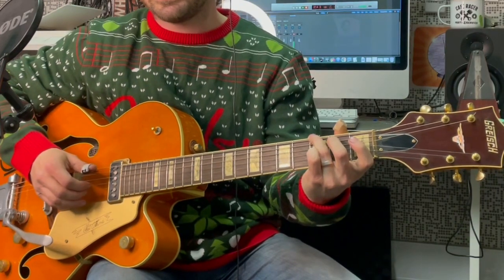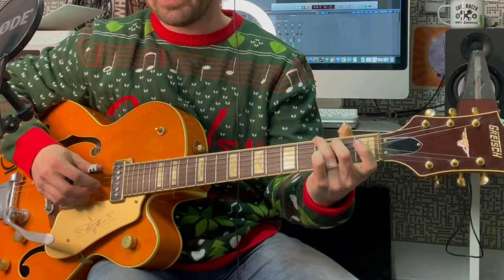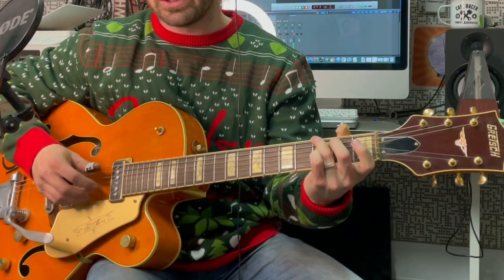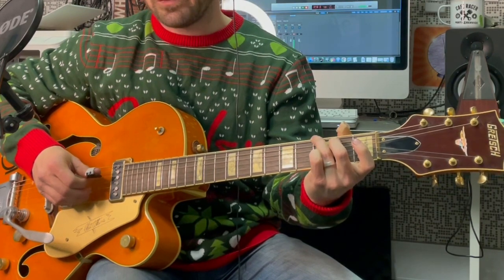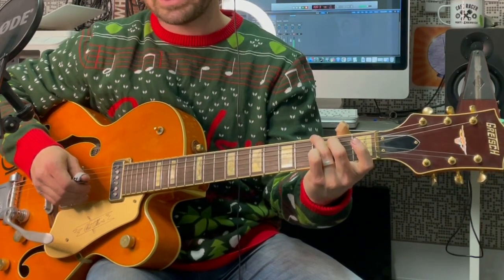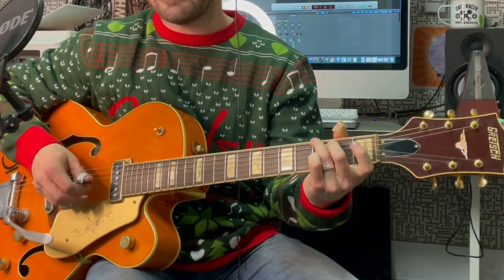And then we pick the fifth string and the second string, and we're immediately going to do the first finger on the offbeat, okay, on the third string. So we go fifth and second, first finger, now pinch the fourth and second, and flick your second finger again, okay, and then we've got bar 7.